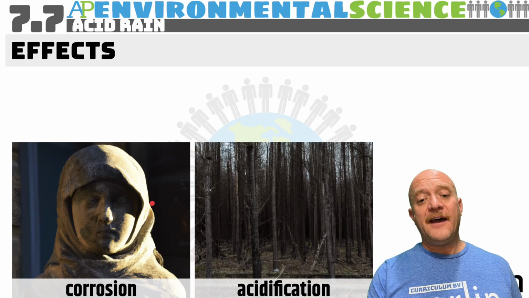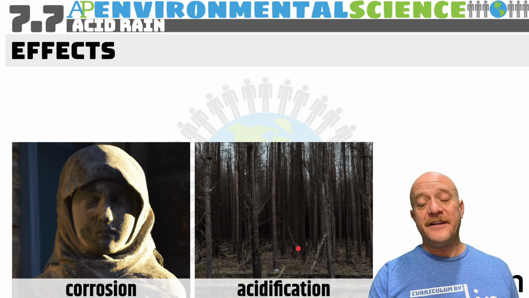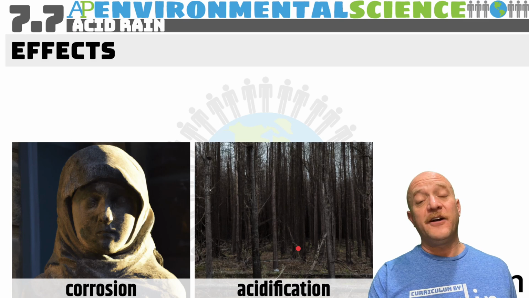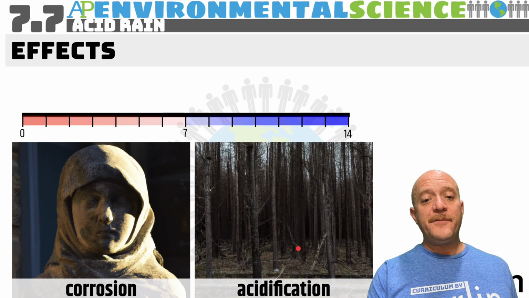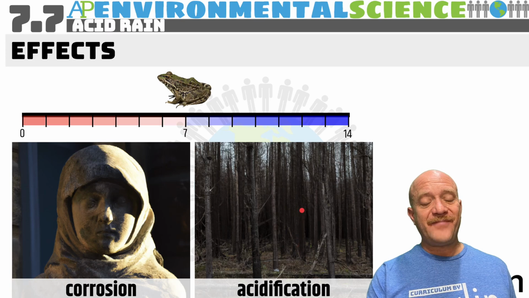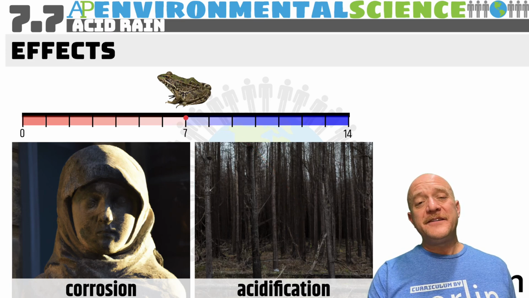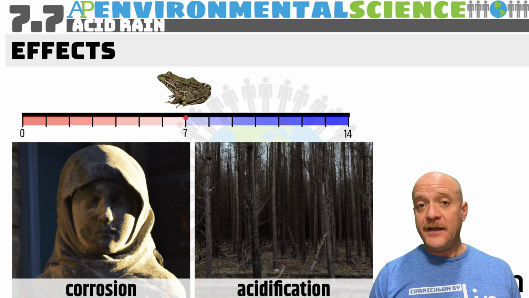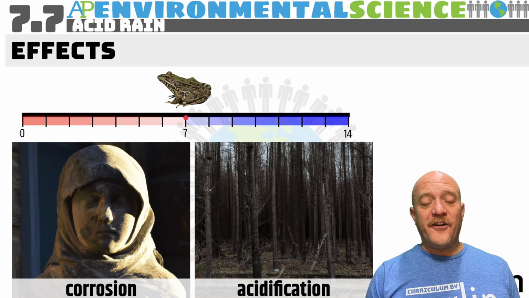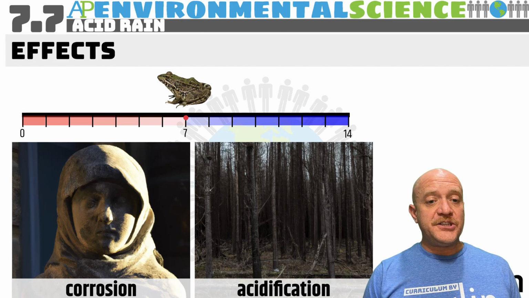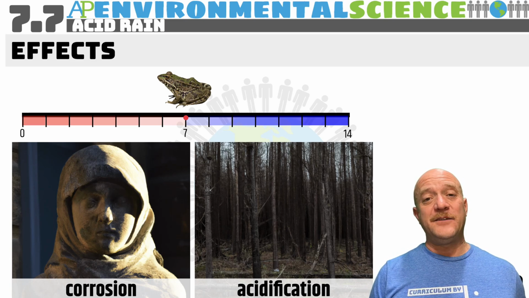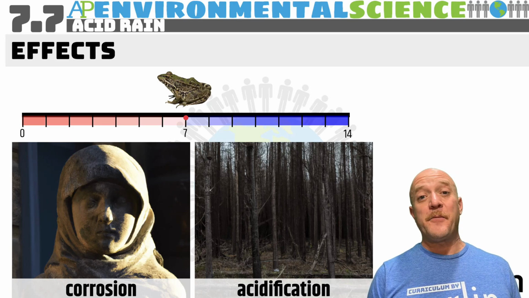Another effect is you can have acidification of various ecosystems, whether it is acidification of the soil or acidification of aquatic ecosystems. One thing to pay attention to is for an organism like a frog, amphibians are very sensitive. They're great indicator species because they can tell us how healthy an ecosystem may be. Frogs predominantly will live at least part of their life in the water. So anything that's in the water is going to be interacting with their skin. It's also going to be entering their body.